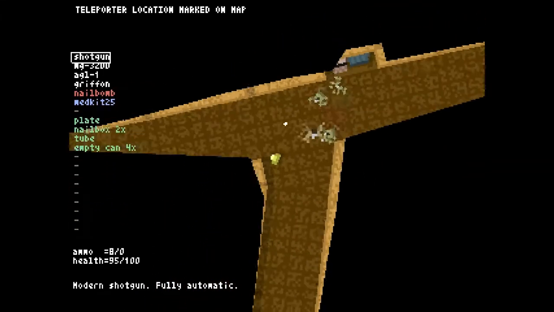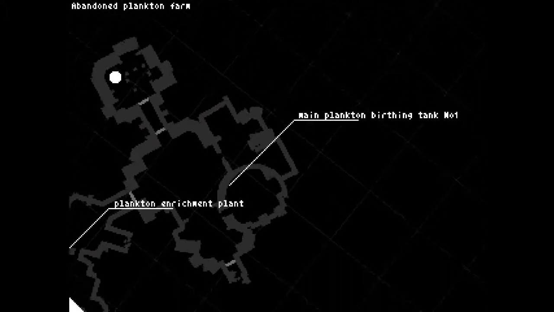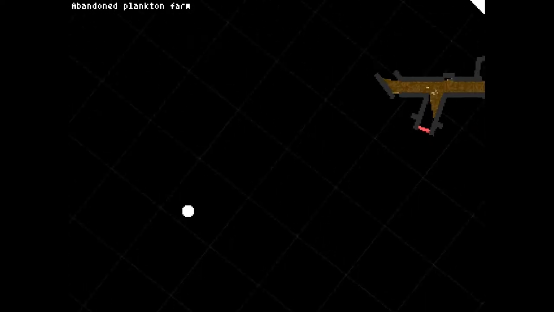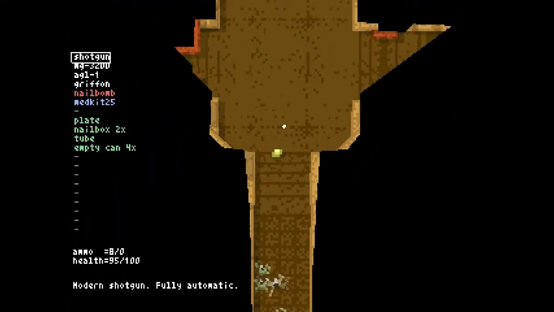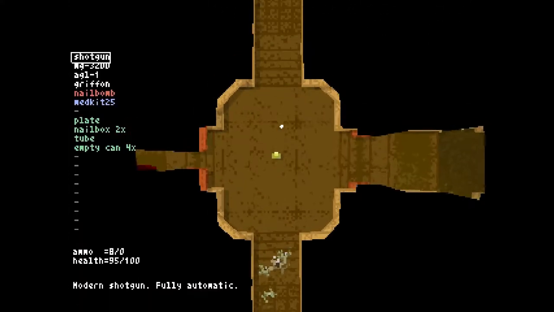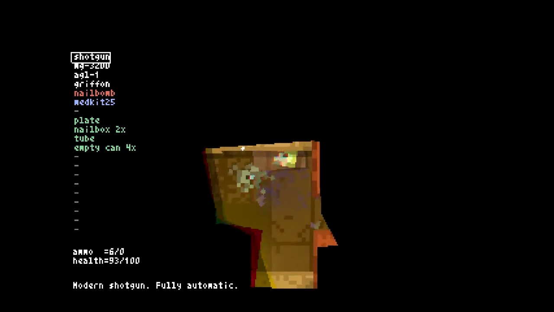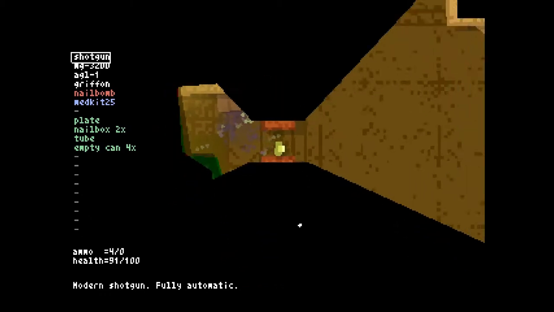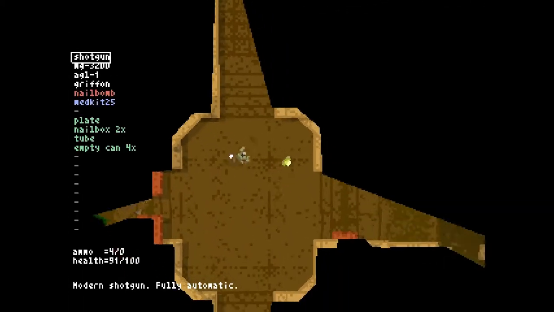Ooh, teleporter location marked on map. I just pressed M to open the map. Doesn't work. There it is. Oh, looks like I'm heading the right way. Nope. Nope. This is not the right way.